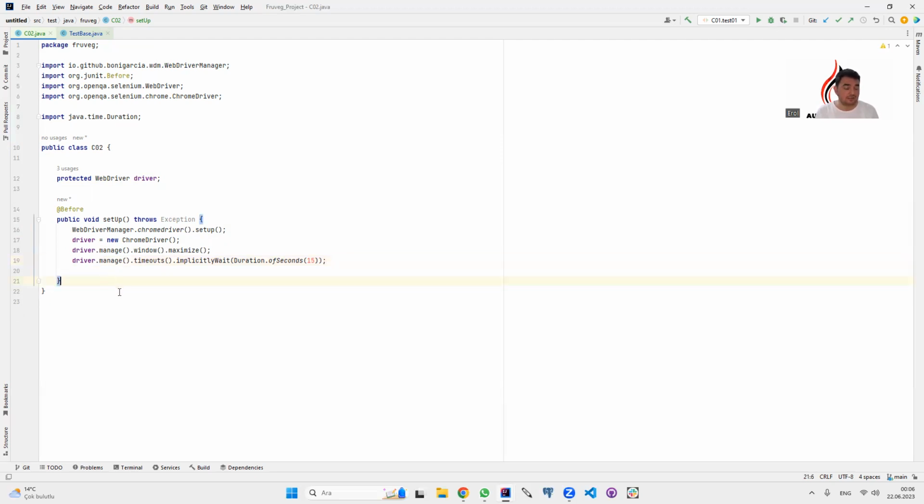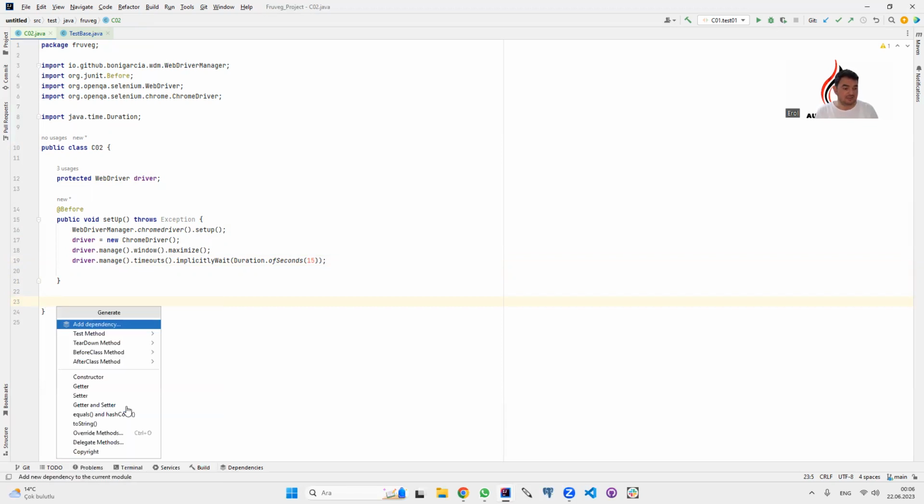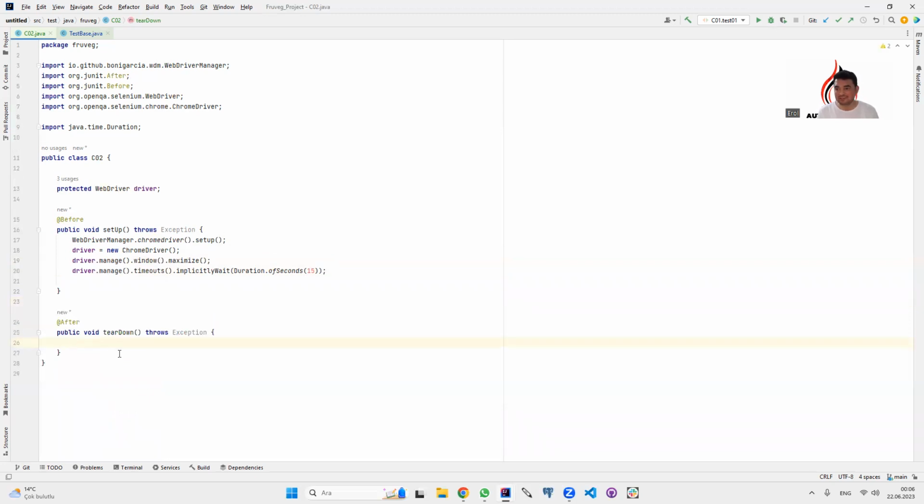Okay, actually, I finished the before class, and again I generate the tearDown method. The tearDown method is the after method actually. The after method runs after every method, you know.